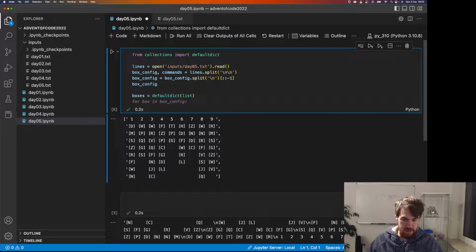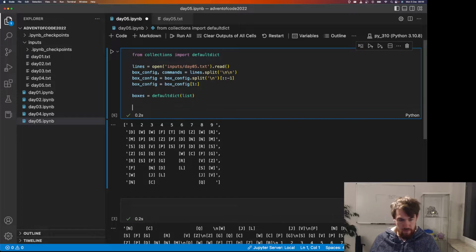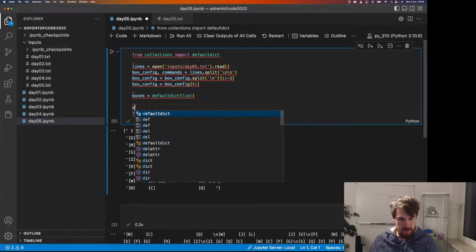You can always just pop things off lists, but I'm not very sure how I do this. Okay, so we can skip the first line for line in box config. Now I want to have this chunker function again.